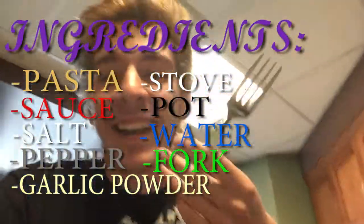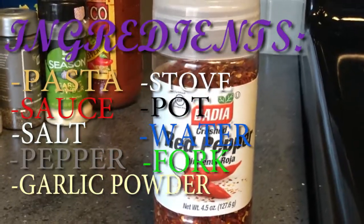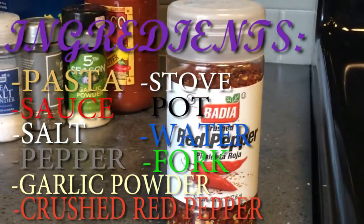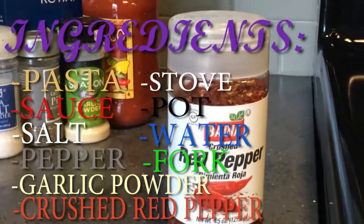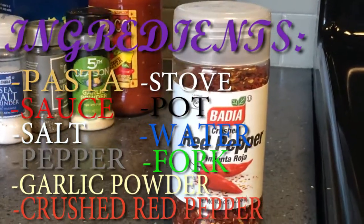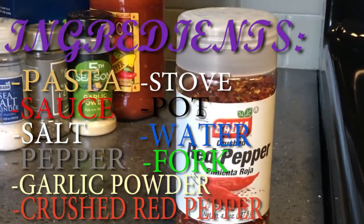How about you can eat it with your hands, silly? This is completely optional, but crushed red pepper to sprinkle over it when the whole shebang is done. Again, you don't need the crushed red pepper, but this goes back to the whole spicy thing. I am devoid of most feelings in my life, so I need extra pain to get me to feel stuff.